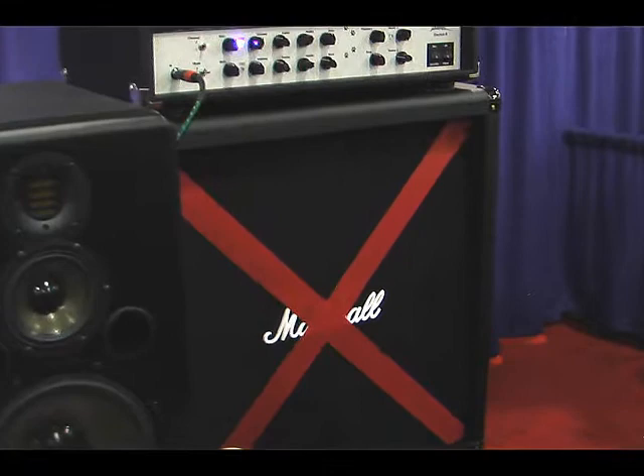What we have is we're using a Diesel amplifier, taking the speaker out into the 101, and it's loading the amplifier correctly, converting to digital, and then using the convolution we have a choice of cabinets, the mic, and the mic placement. We're able to change different cabinets, change different microphones, and move the microphone around — it's exactly like you sent your assistant into the studio to move the microphone. We have remote control software and we just select the microphone we want and place it where we want. It's basically as easy as focusing a picture with a camera.